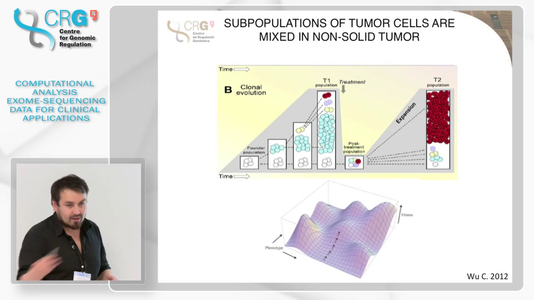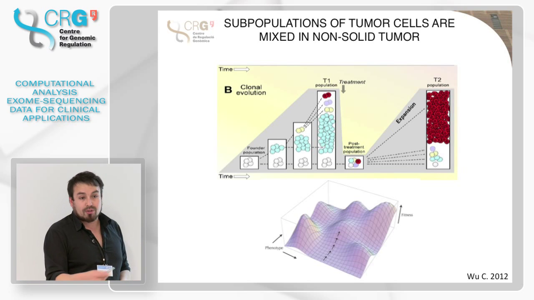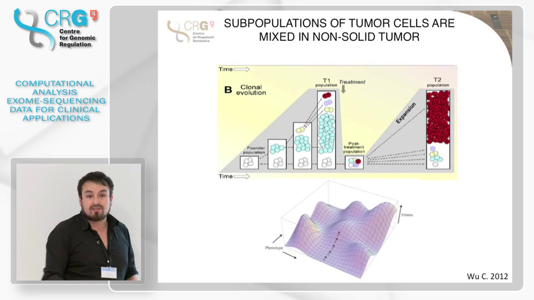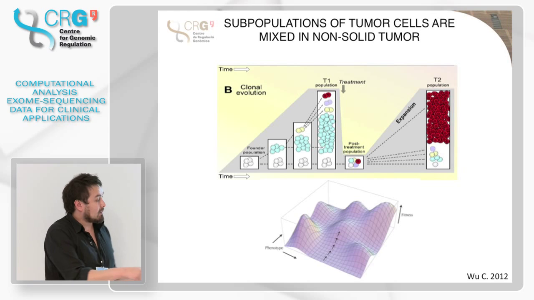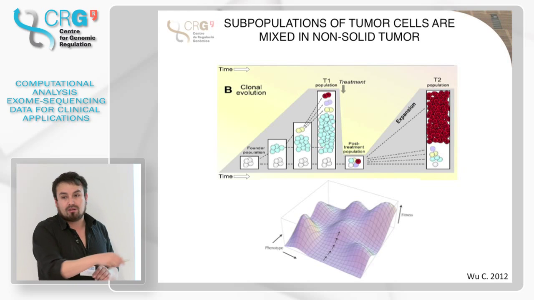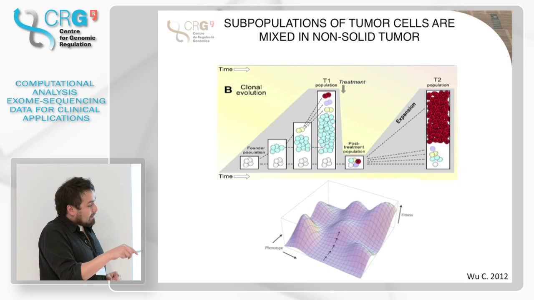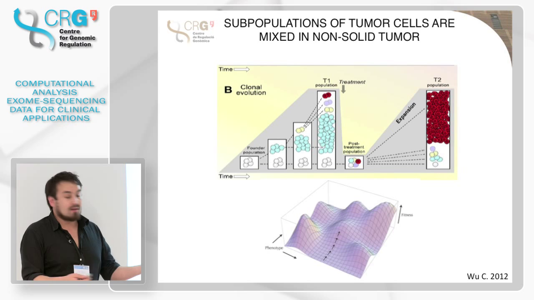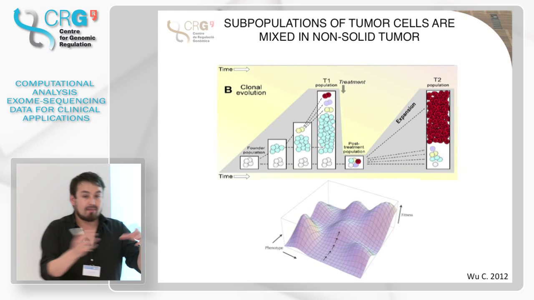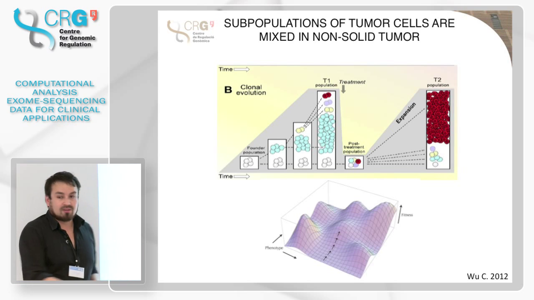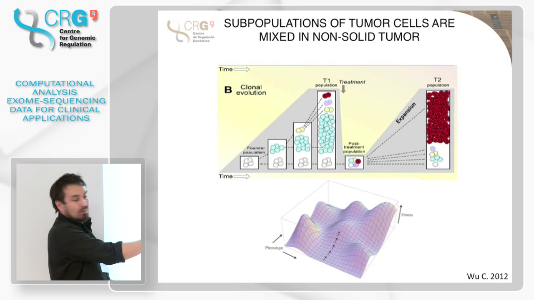As a real example, what happens in usual treatments of cancer is you apply a particular drug, and after a while you see that this patient has a relapse, no? This can be because initially you think that you killed all the cancer cells, but there are a few that are resistant to this particular drug, this chemical. And now, since you changed the environment of the cells, you have this one that is more fit than the rest. So it will outgrow the rest and become a new population here.